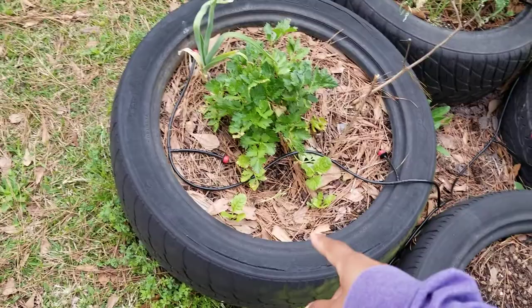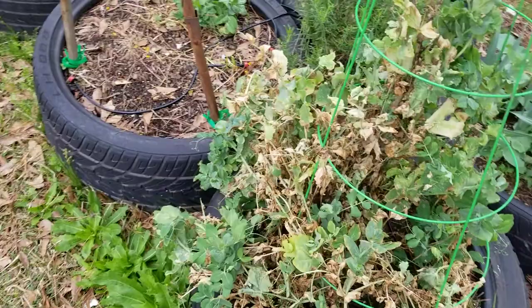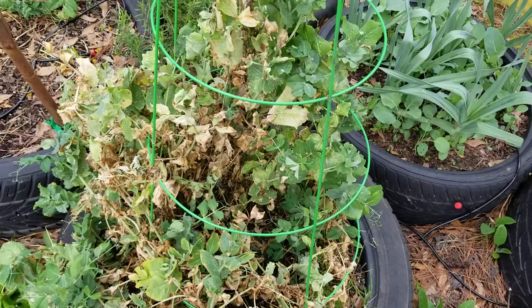So this chard, now that it's warming up, is actually starting to do a little something. I'm still waiting to see if these gonna come back, these peppers, these peas. They were looking the best out of all the stuff. I'm trying to see if I see any new growth. I see a little bit, but the growth is so slow. I think I'm going to pull them because once it warms up, they're not going to make no peas anyway.